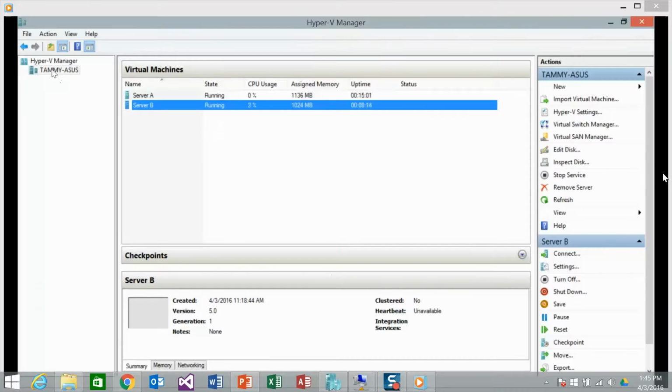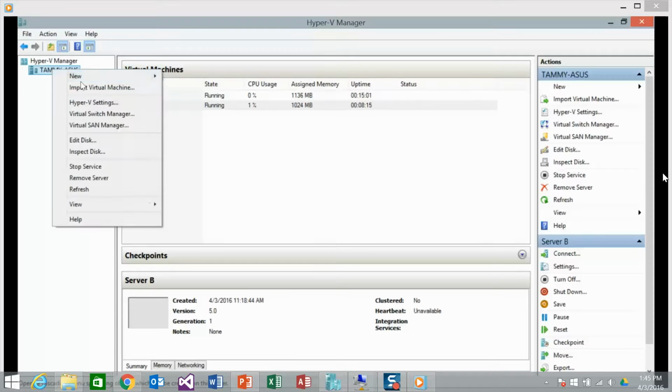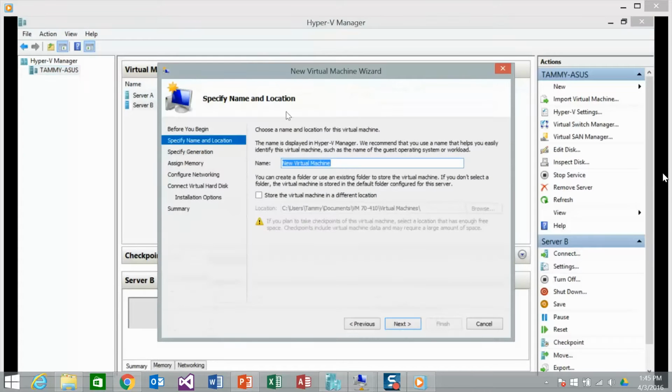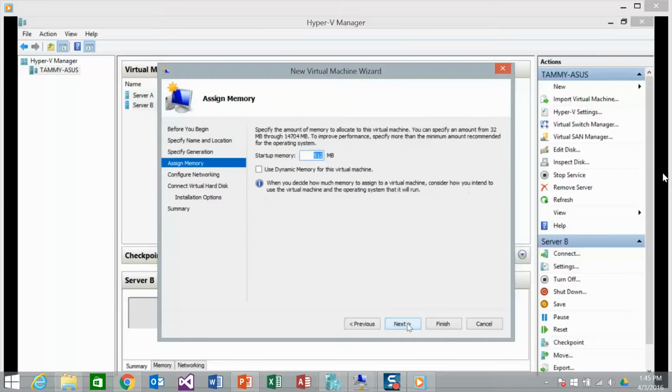So we're going to left click, right click, new, virtual machine. Call this server C. Next, next. 1024. Use dynamic.